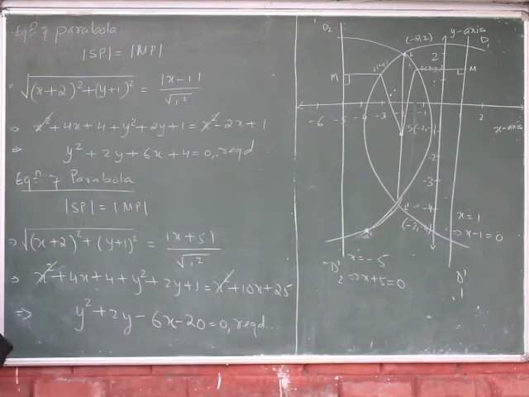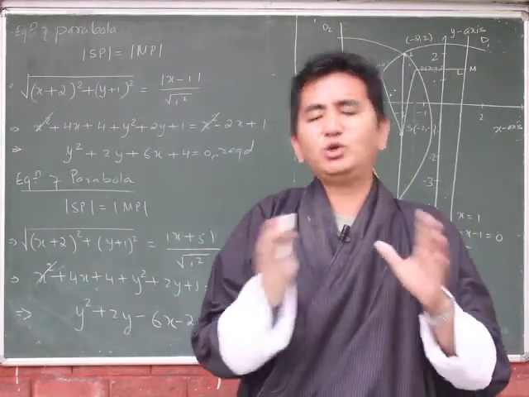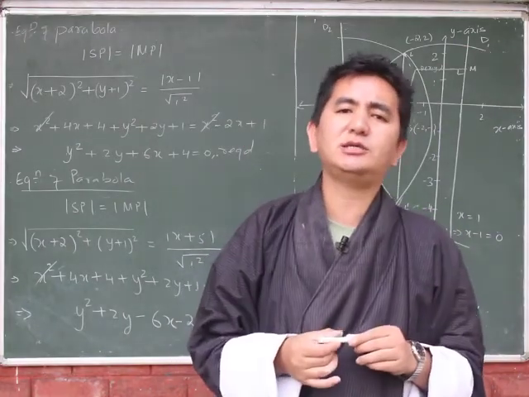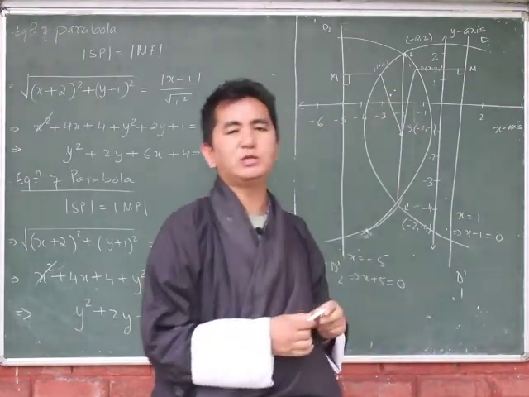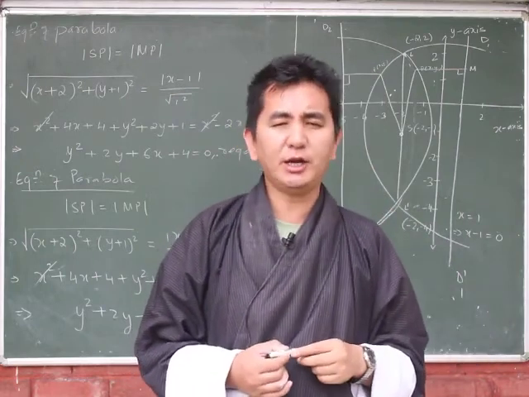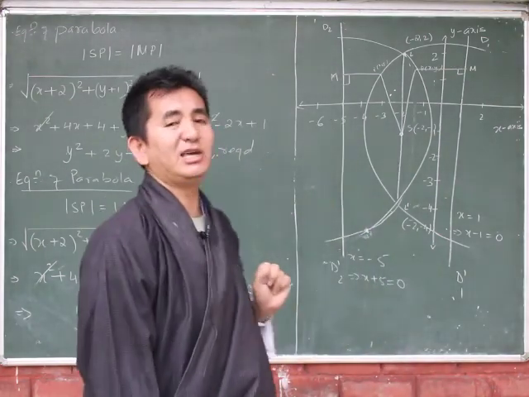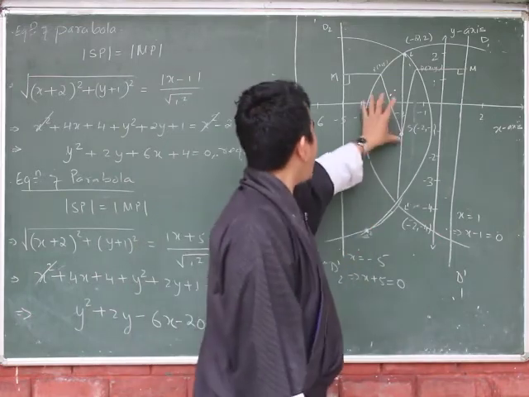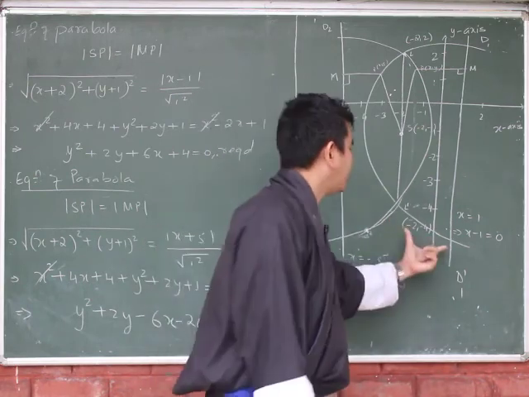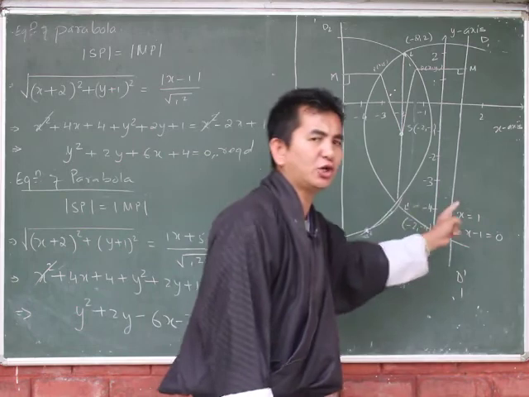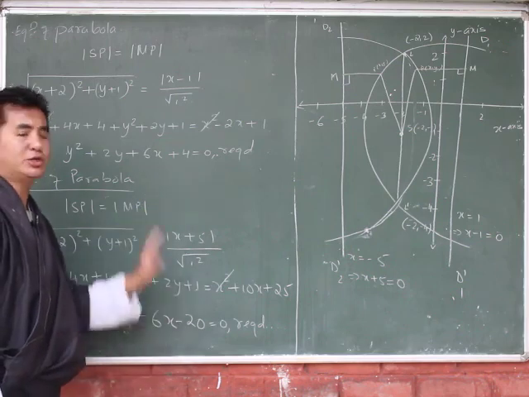Let me summarize a little bit with this question. What we did was, we don't know the directrix, so I took the directrix x is equal to k. When looking at this focus point and the latus rectum joining two points, you will get two parabolas. It can be concave right or concave left. So I calculated the k value by using the concept that S to P and S to L are the same. I got two values of k, that means I got two directrices. It should have two directrices because we are talking about two parabolas here. Then finally I calculated the two equations of the parabola.